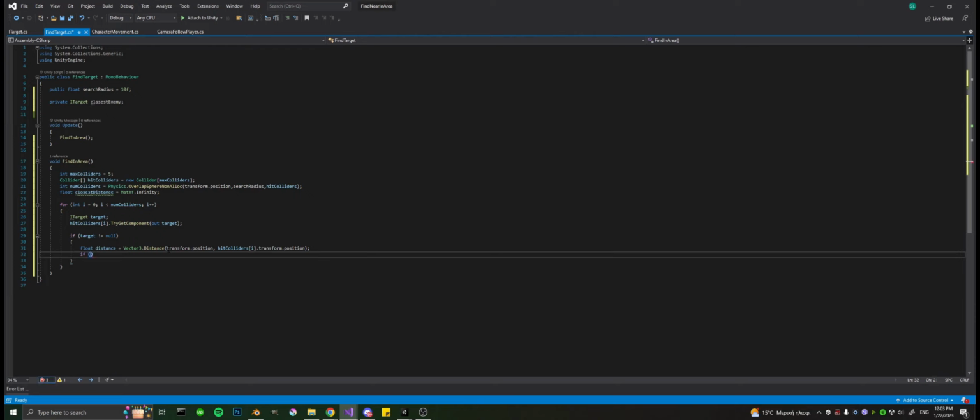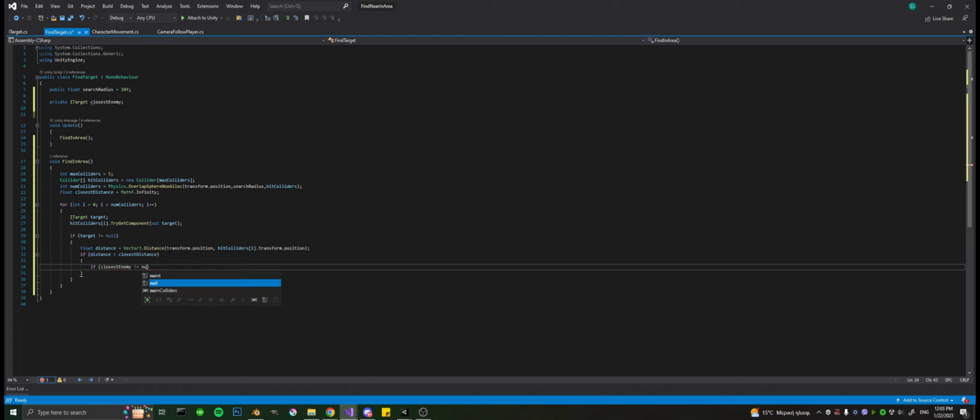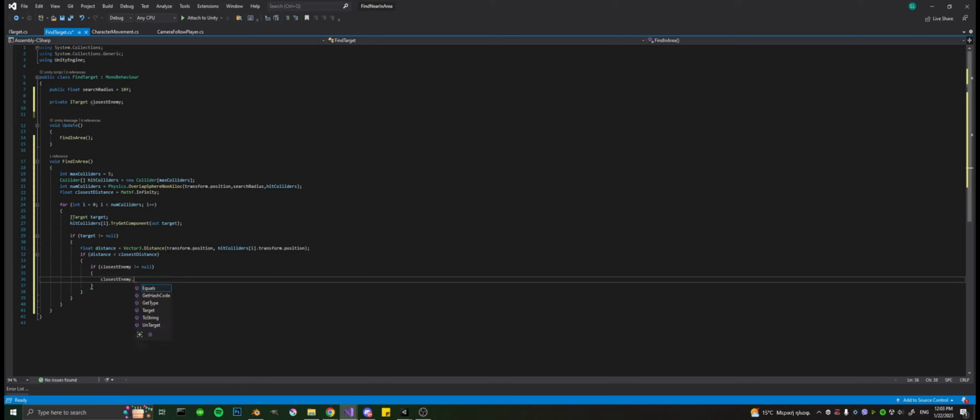So if the distance is less than the closestDistance, if we don't have a previous enemy, if closestEnemy is not equal to null, we need closestEnemy.UnTarget. So we will revert back to its default color.